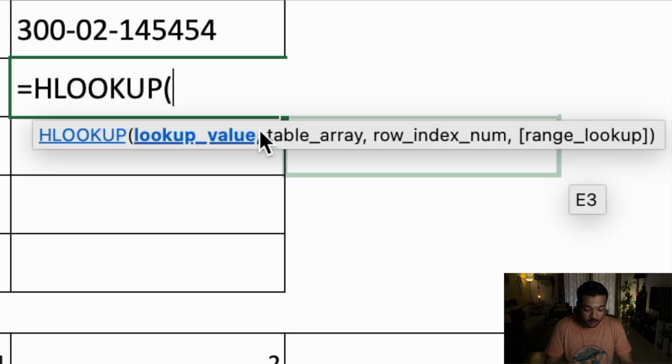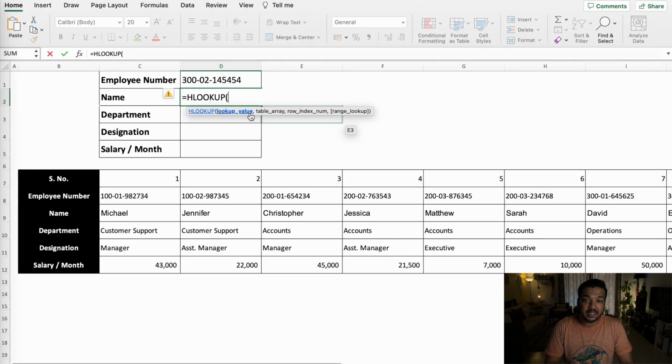Now this information that's popped up right below is very important for you to understand. If you understand this, it's going to be very easy for you to use HLookup anytime, anywhere. The first thing it asks for is lookup value. Lookup value is the exact unique field that you need to look for from one specific cell, and this same unique field must also be present in your data set from where you need to get the information. In this case, our lookup value is going to be the employee number. Go ahead and click on it, and let's use the dollar sign to make it a constant.